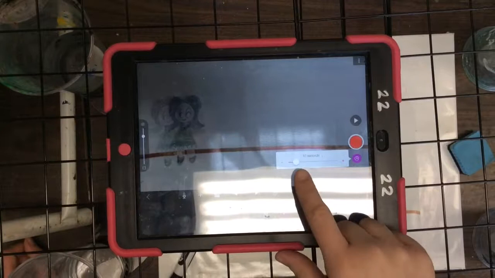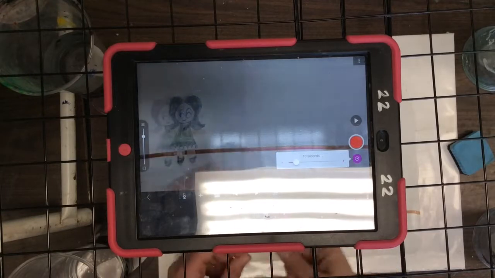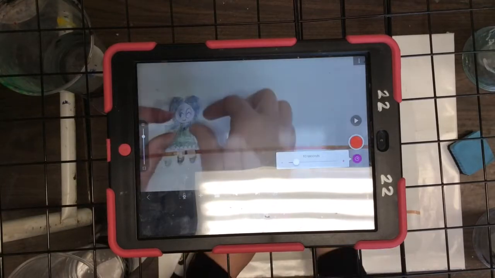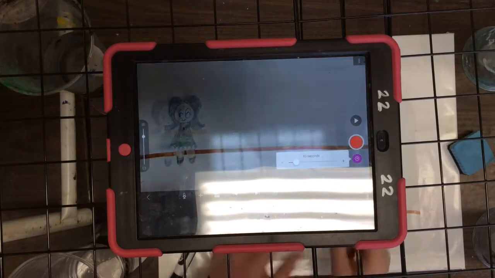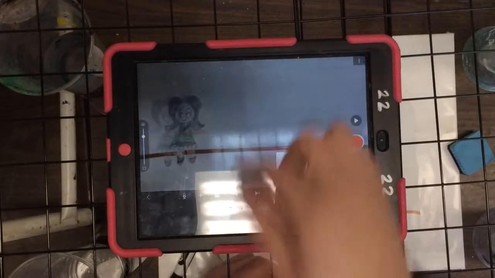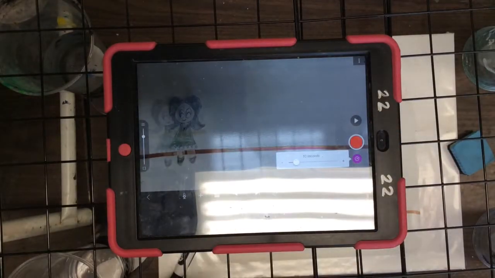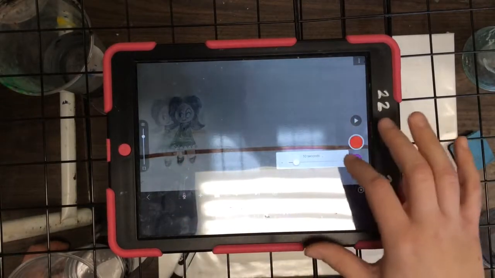So every certain amount of seconds, it will take a picture. For example, if I was wanting to get into a roll, I might take this, manipulate, pull my hands out, let it take the picture, manipulate, pull out my hands. So you're able to go at a pace without having to go up and down, up and down, up and down. All right, some of the ones down here, let me pull out that one.